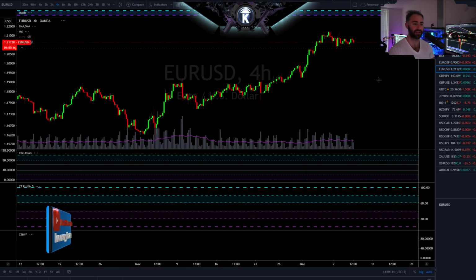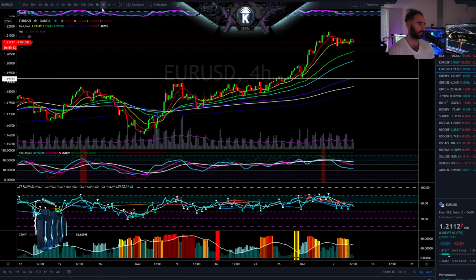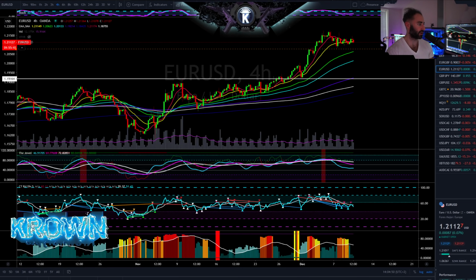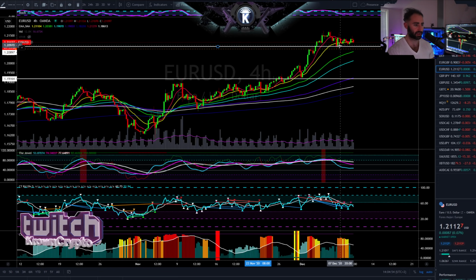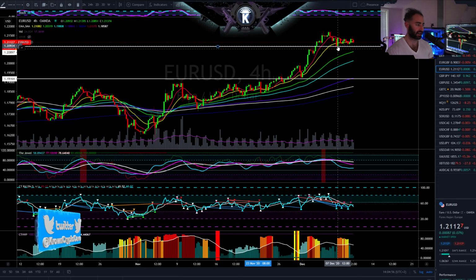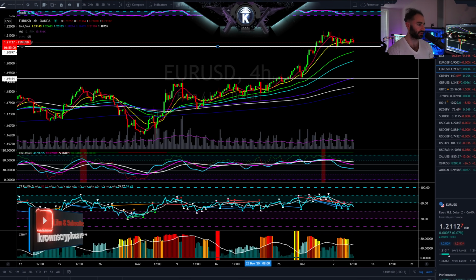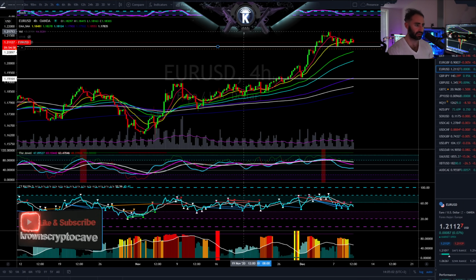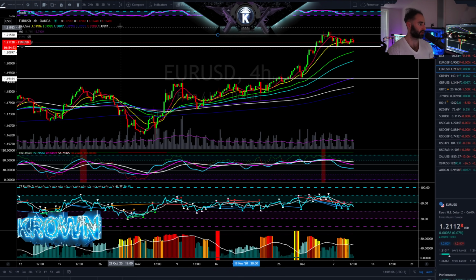So I'm going to go to the next one, euro dollar right here. Very similar to the first 3 that we saw, flagging out at a high level here as well. We do have a very obvious range being created between this one just below 121 actually right there. Our last little higher low is somewhere around 120.90. As long as we're above there, generally good. Just looks like a healthy consolidation at a high level with a resolution point above this guy right here, I would say, right around 121.5.